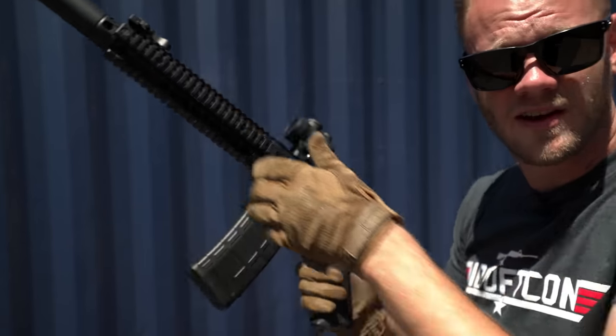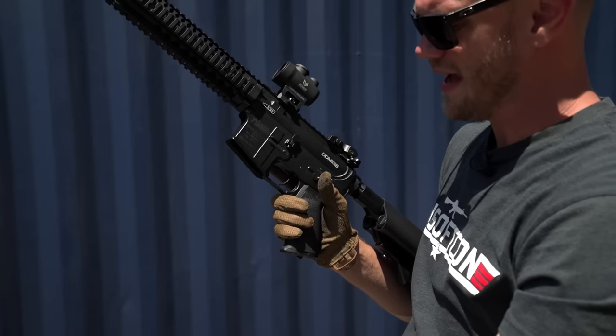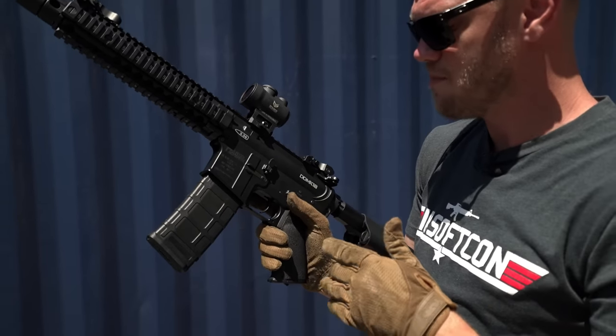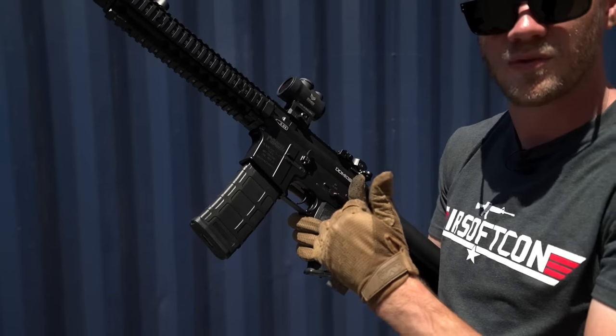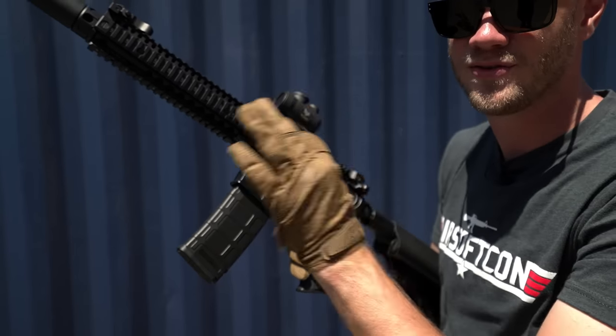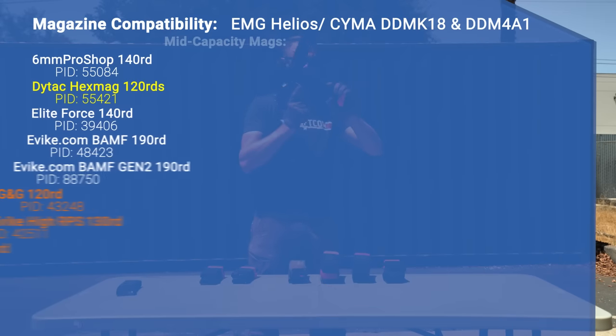The controls are pretty standard for an AR variant rifle with non-ambidextrous select fire switch and magazine release. The ball detent is nice and strong, giving you a very positive select fire switch when you're going between modes, which I really, really like. And thanks to the electronic trigger, it's got a nice snappy trigger feel too. The mag release fits well with most mags we tested.